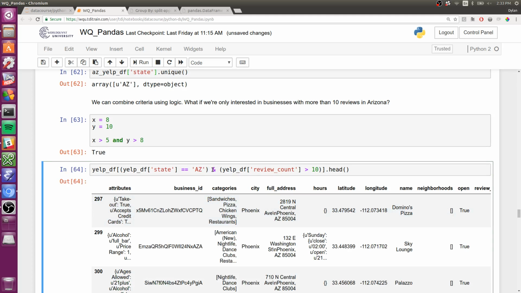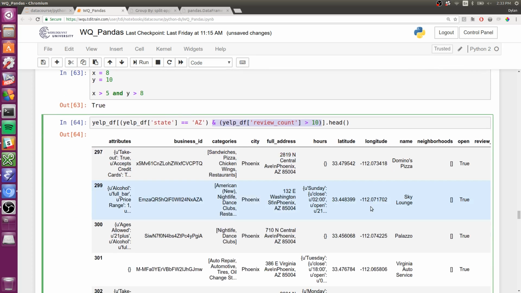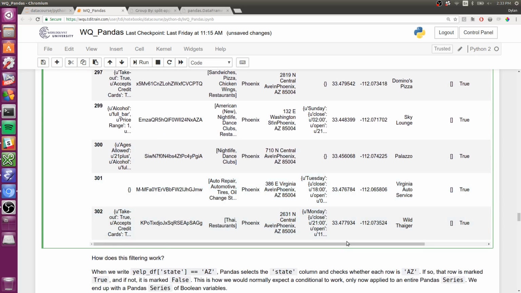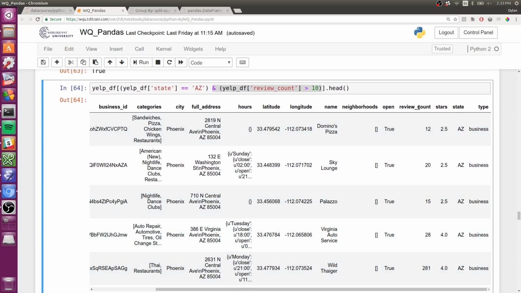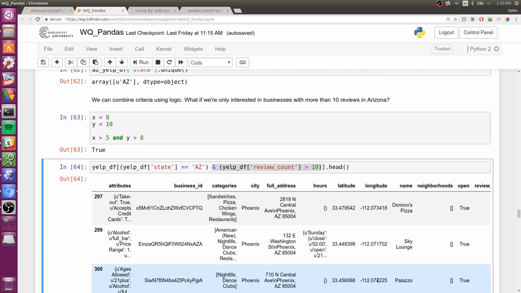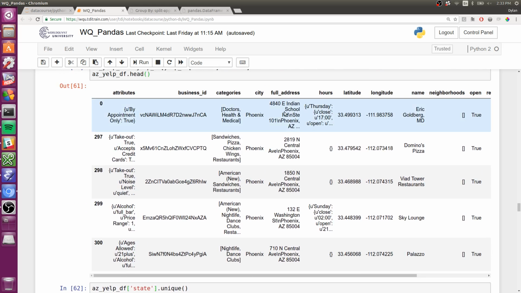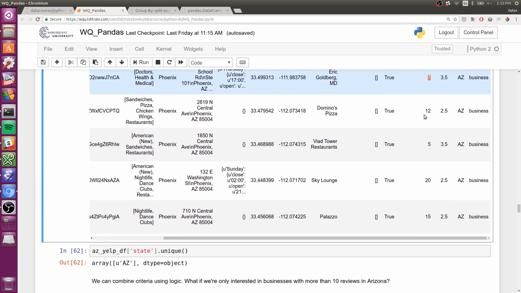So with these two filters combined, we again see businesses in Arizona, but now we only see ones with review counts higher than 10. Previously, we had this Eric Goldberg, MD, who had a review count of 7.